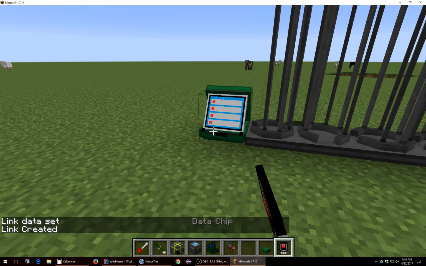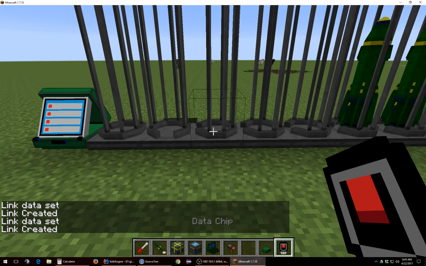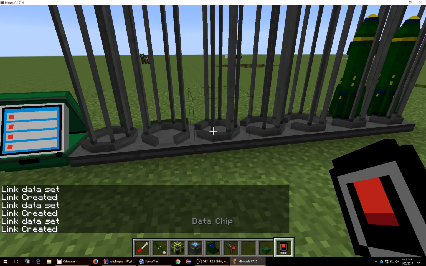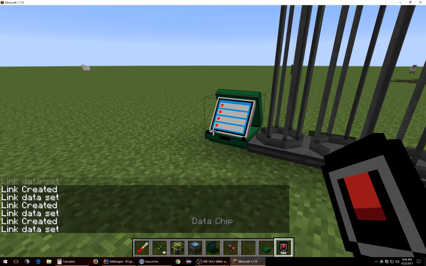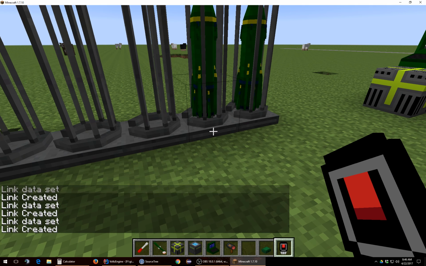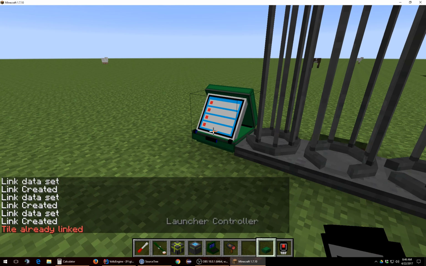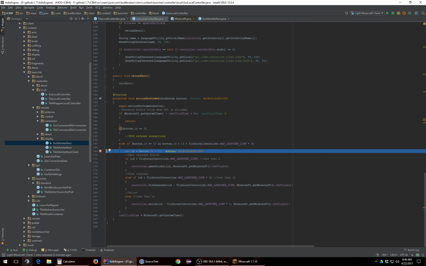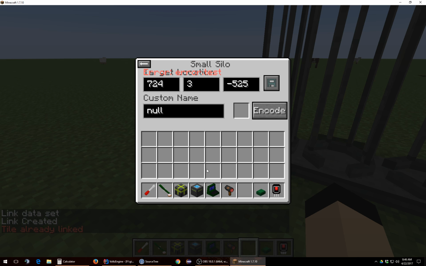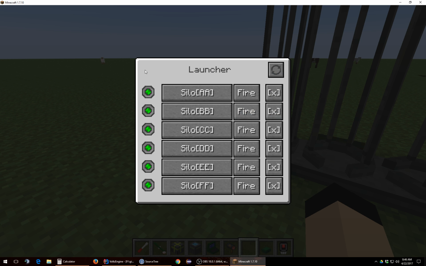Okay. A, B, C, D, E. This should be F. Okay. We're looking good so far. And we got a nice, yeah, we got a nice size there. That's perfect, is what all the proportions are.